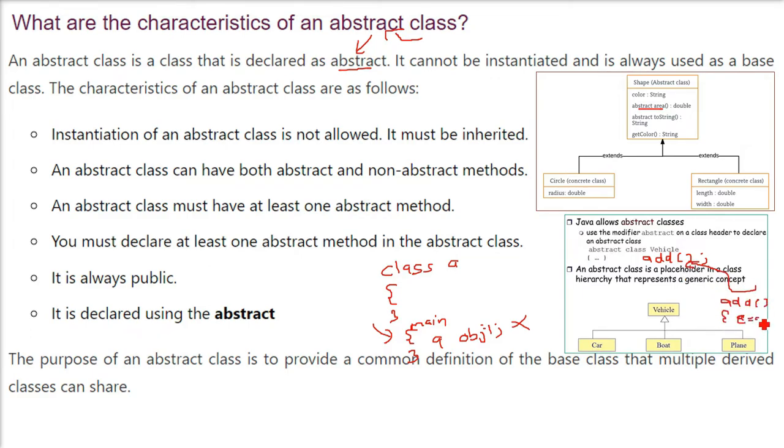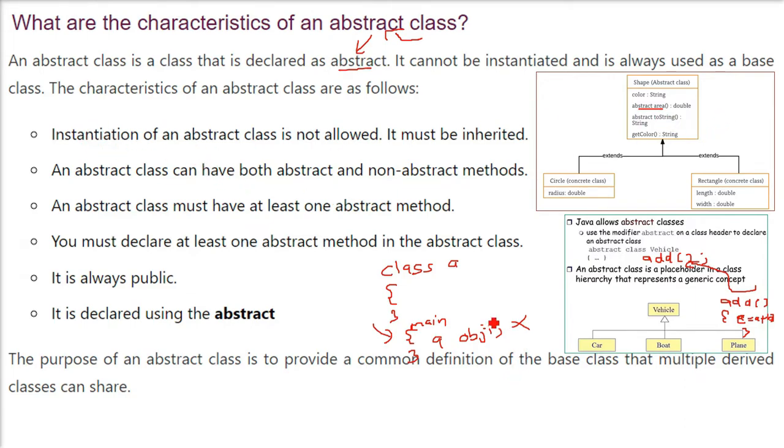So that class which is inheriting should implement this add. There will be no implementation of add in the abstract class. You have to do it when you inherit it. I hope you got the idea. So you just tell what needs to be done. You don't tell how to do it. That is done by the derived class.